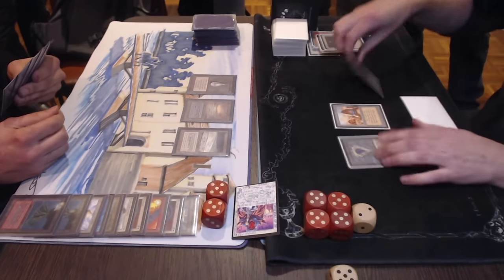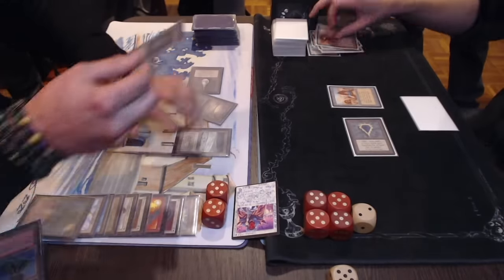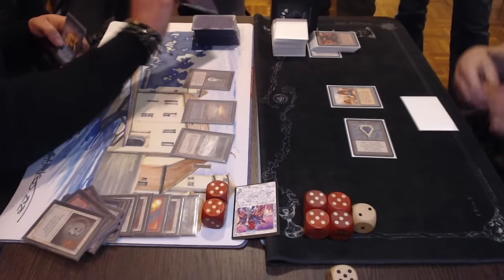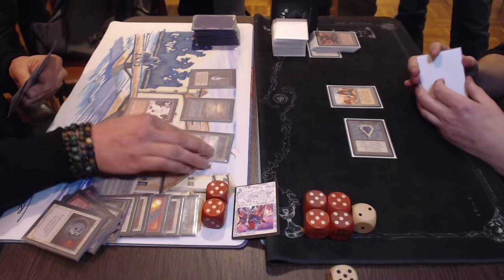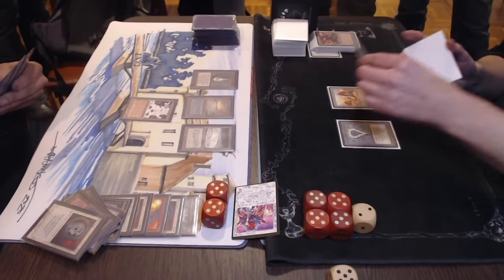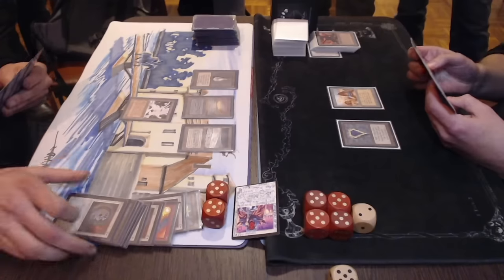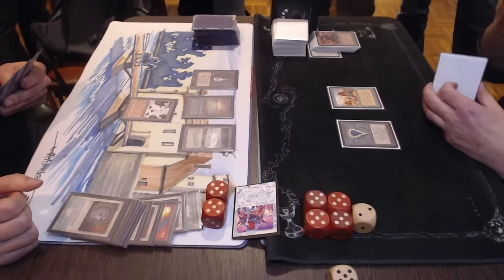Evert here, is he going to attack? That's the question. He is going to attack for two. Are we going to see a disenchant? Yeah. It was a risk, of course, from Evert, but I think knowing that Gwen was on 10, it was kind of worth it. But I think if you're Evert, you're very unhappy now because you lose a land and you lose your only threat. So you're really behind at the moment on Gwen again, who's kind of found lands and he's building back up. He also has his own factory now that he can start attacking with the next turn.